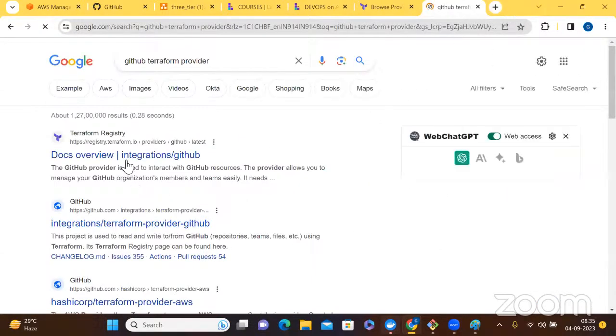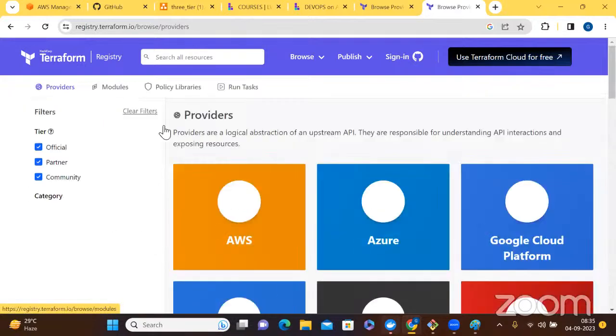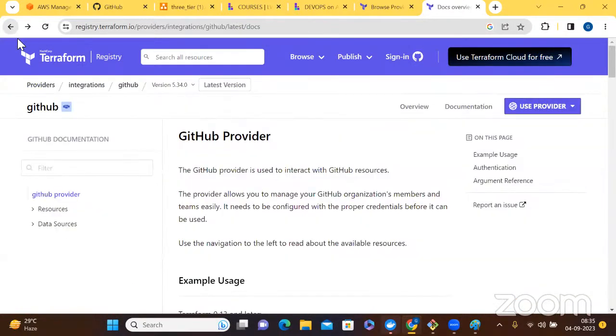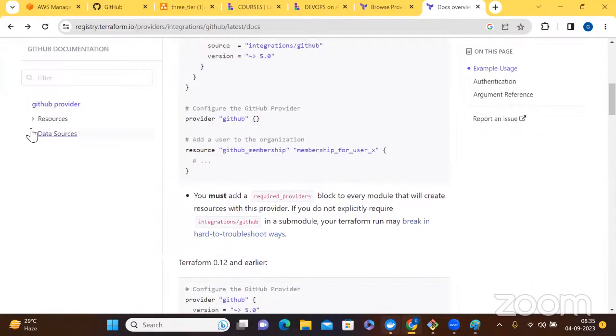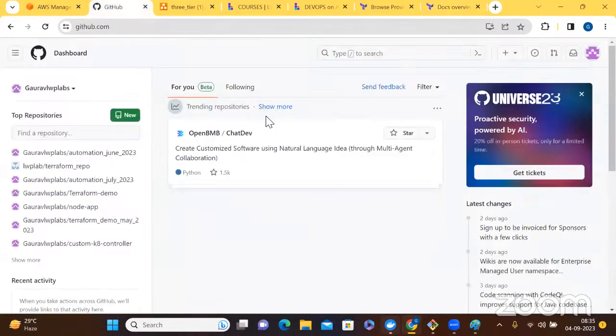Yes, you can see that the GitHub provider is also there. You can create your GitHub repository, you can configure your GitHub repository, which is also very important in real time.